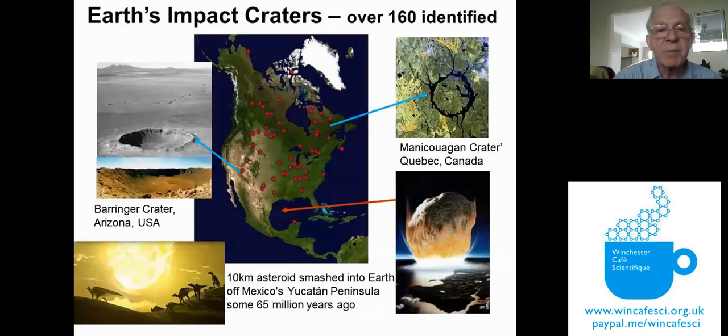So this was basically a wake-up call for all of us, because we suddenly realized that the Earth can be bombarded by various types of asteroids and comets of all different sizes, and we need to start taking it seriously. So when we look at our planet Earth, we know there are at least 175 impact craters. The famous ones which you probably know about are the Barringer crater in the US, and the one which has recently been in the news, the Chicxulub crater, and the asteroid which hit that part in this area of the US south in the Mexican area, that eventually led to the extinction of the dinosaurs.